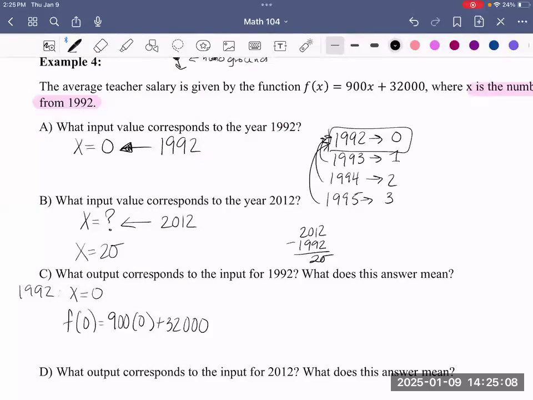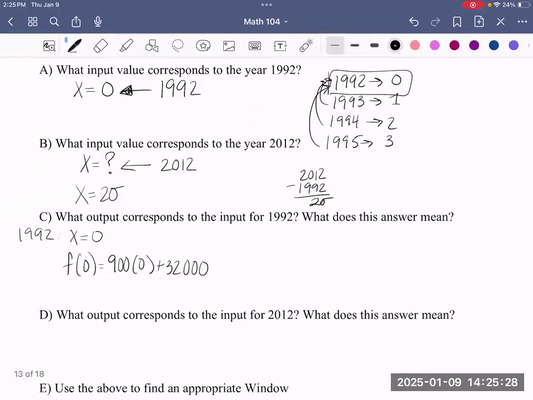32,000. Now, the reason why I'm doing it by hand is that you may have graphed it and seen a straight line that is going vertically. Now, it's not going vertically. It is actually just a very, very quick slope, because notice that your slope here is going 900 units up for every 1 unit over. So that's why it looks a little strange.